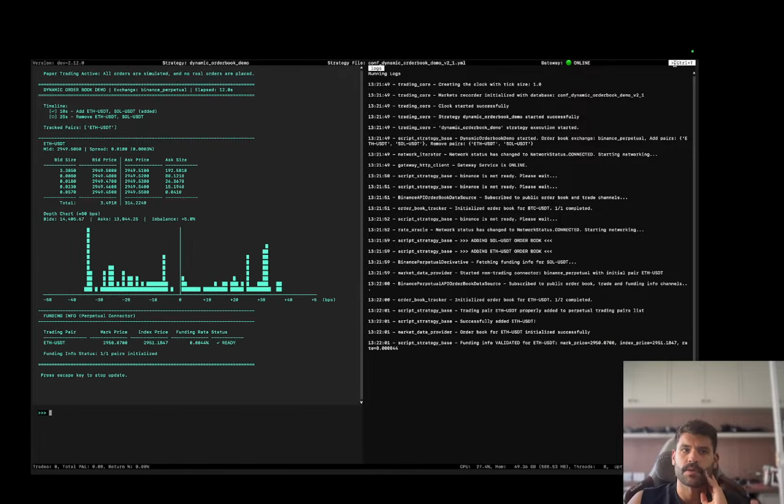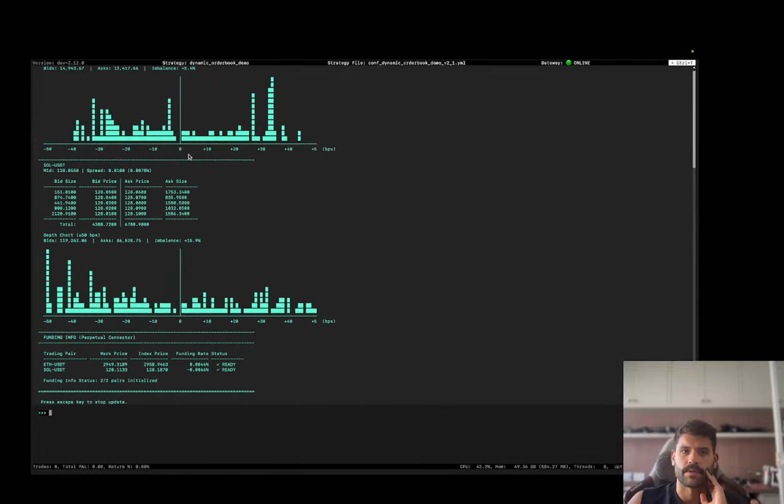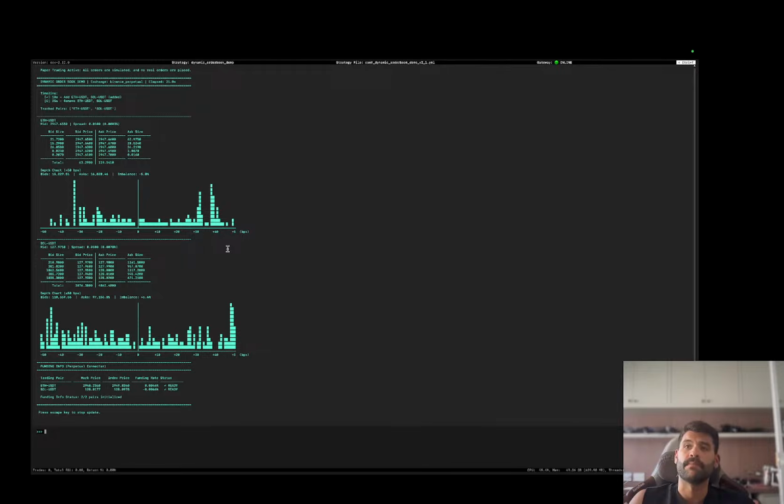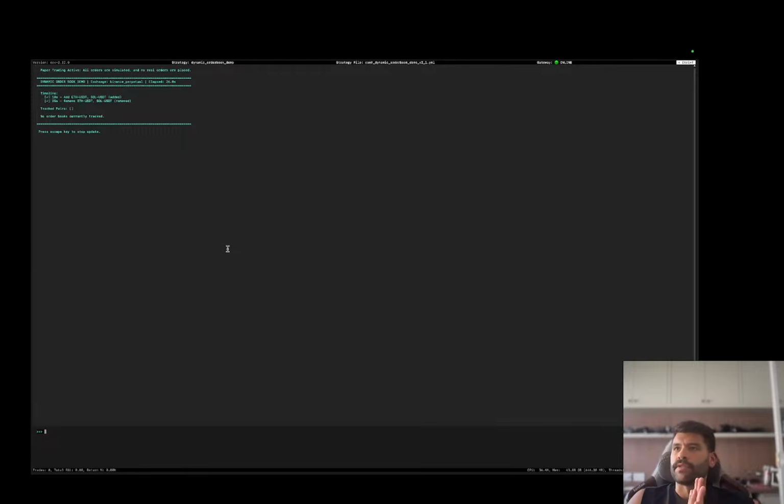So it's tracking the order books, and now we have the two order books right here. Well, this is basically to show you what you can now do with dynamic order books. What are some use cases of this? Just to give you an example, first of all, if you are going to start trading on a new market that you don't have initialized and you need, for example, a grid executor, or something like that, this will let you start trading immediately.